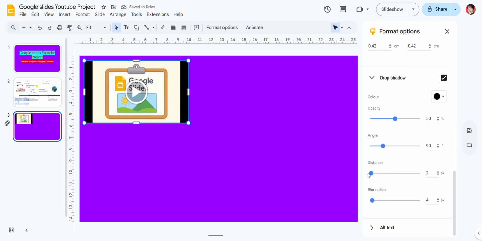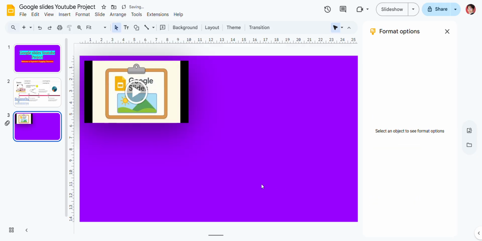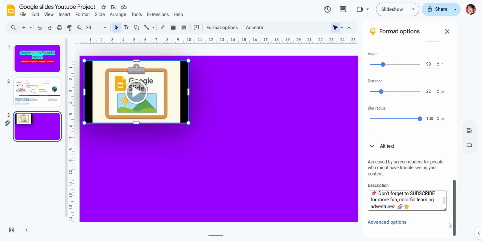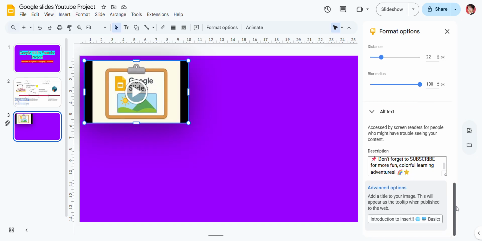Suppose I blur the radius, there's a shadow around it. And I can also go to alt text, and this is the description of the video, so I can change it, and then in advanced options I can add a title.